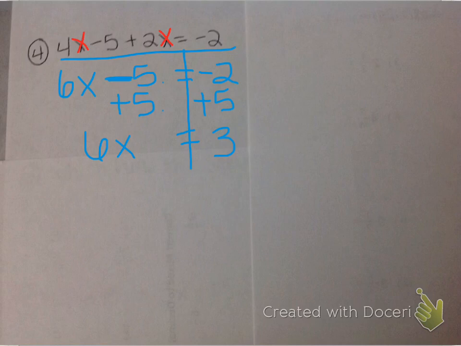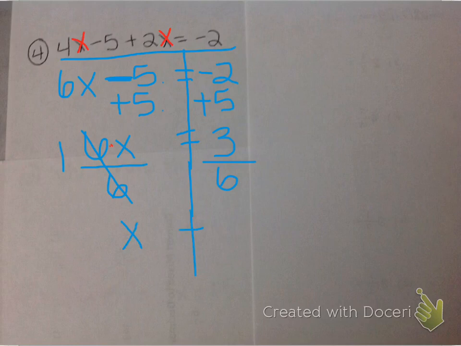Our goal is to get x by itself. It still has a 6 attached to it, so I'm going to do the opposite. Right now they're stuck together, so that means they're being multiplied. I'm going to do the opposite, which is divide by the 6. And if I divide by 6 on this side, I can divide by 6 on the other side, and then I'm even. Okay, so 6 divided by 6 is 1, so I have x, and it's going to equal the other side, which is a 1/3. Don't forget, once you have your answer, go ahead and put it up there in the box.